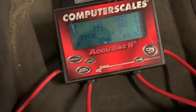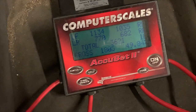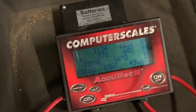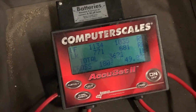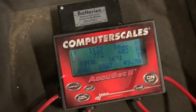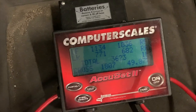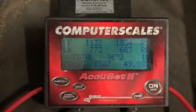All right, guys, there it is. Pretty much 49.90. We're not going to go crazy, but if we really wanted to have 50, 50 on the dot, we'd probably move it like a quarter of an inch on the turn. It's possible. Is it going to make a difference? You're talking about like 3 pounds of a difference. A little more gas in the tank and we'd be there too, right? But these are our final numbers with the driver in it.